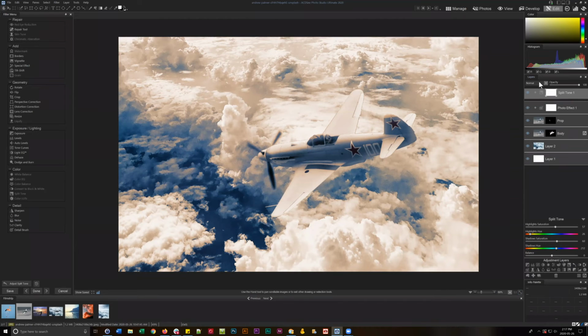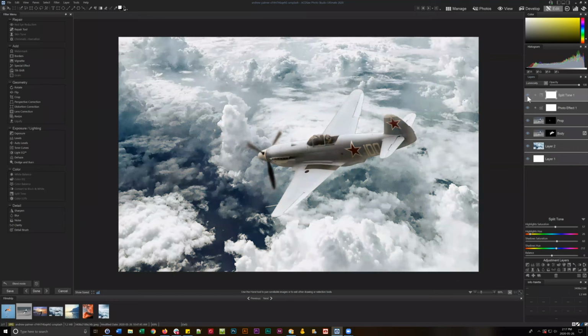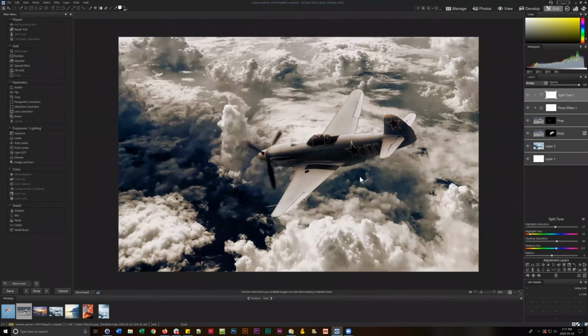With this split tone active, we could do something like a soft light interaction. We could do maybe a hard light interaction, which changes the blending. We could do luminosity, which is actually really interesting looking. Could do something like pin light, which changed the light in the foreground here a little bit. We could just straight multiply it and you could really get a darkness and a lot of contrast out of it. But that looks junk, I think.